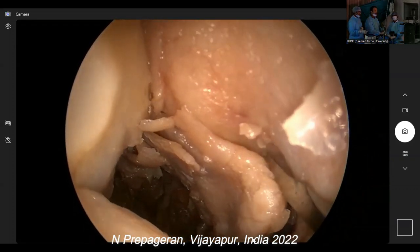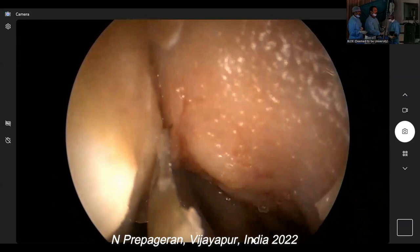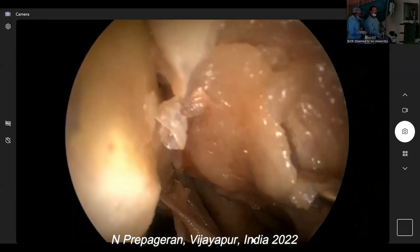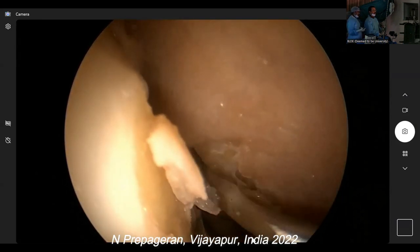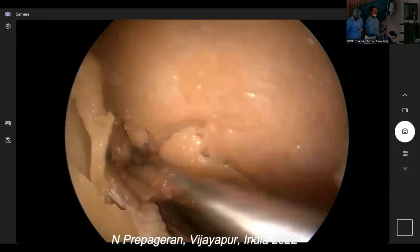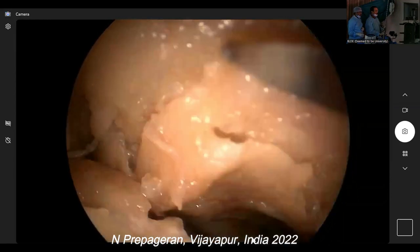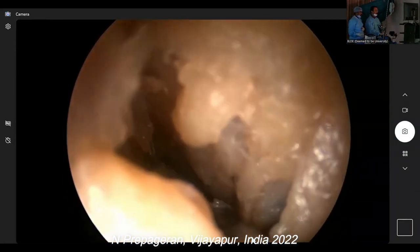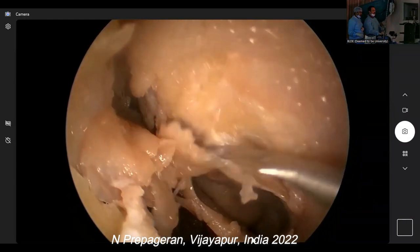So what you need to do, open this, okay? Depending on how the uncinate process enters inside, all you need to do is to cut open this area here, a maxillary flap. Okay? And lift it up all the way to the top here as well. So this gives you until you come to the septum here. Go backwards until you see the first olfactory nerve, until the back here. Okay. Now once you have done that, maxillary flap down here.